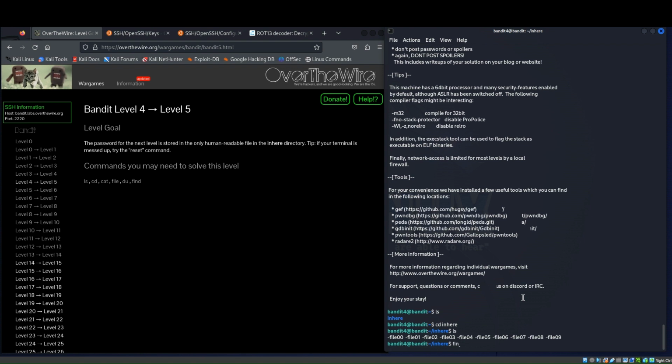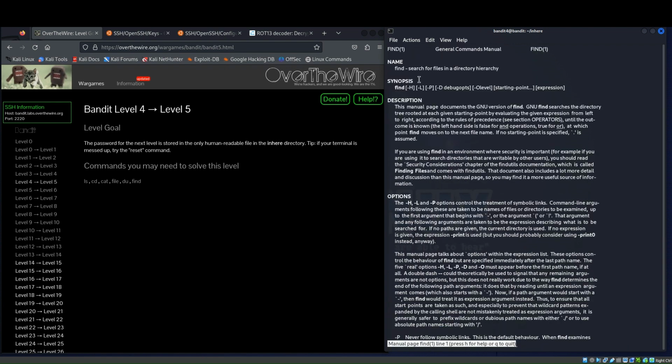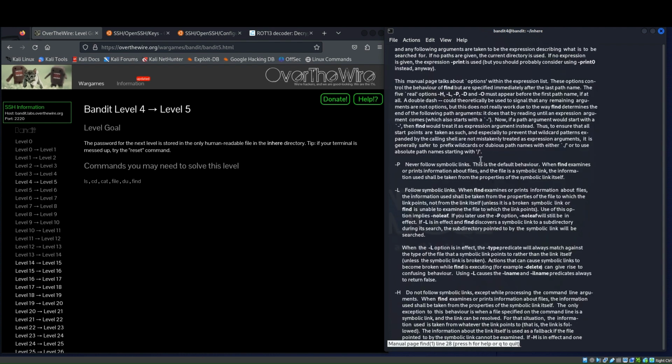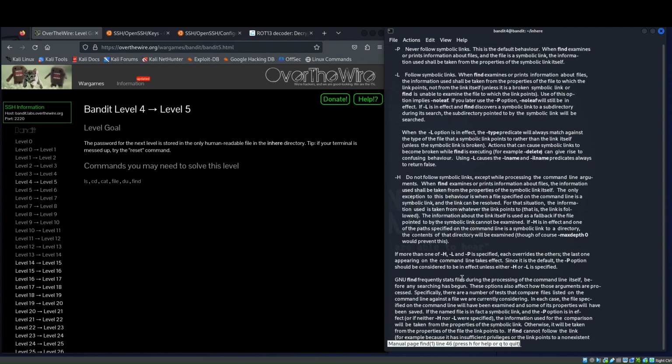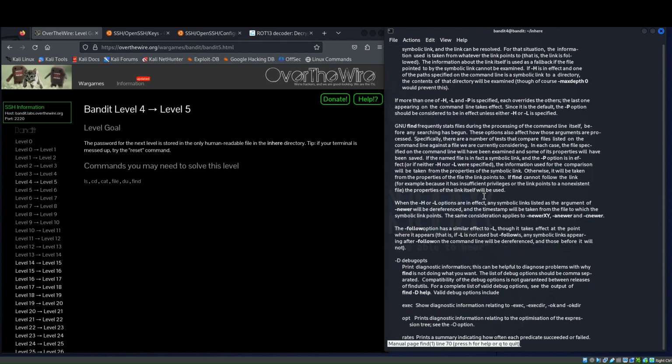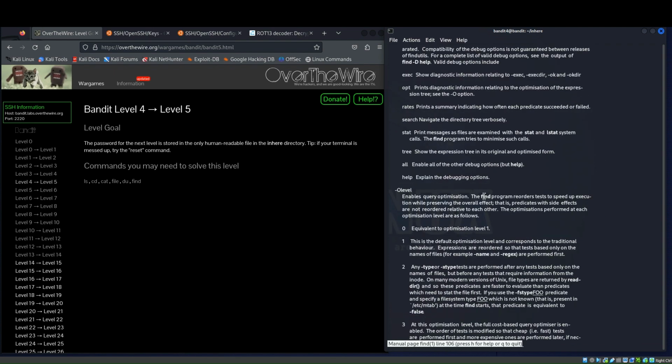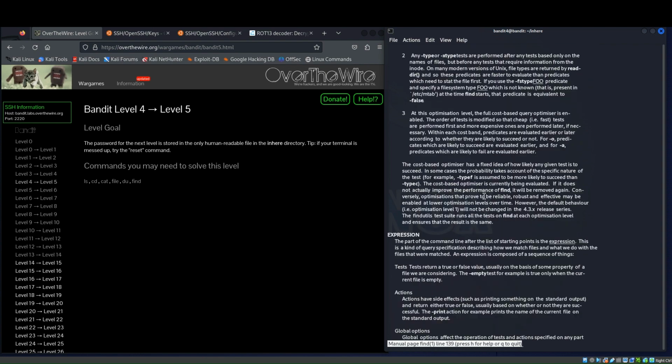What we can do is use the find command, and we want to find the only one that is human readable. So we're going to the manual to see what find does, and you can see it says it searches for files in the directory hierarchy. If you want to find particular files, it does not say anything about human readable.